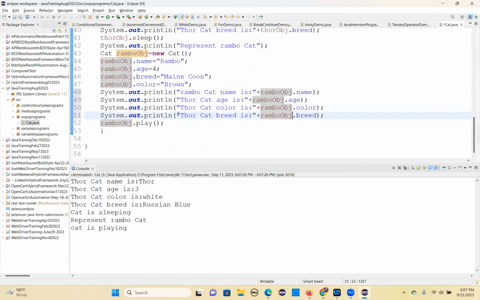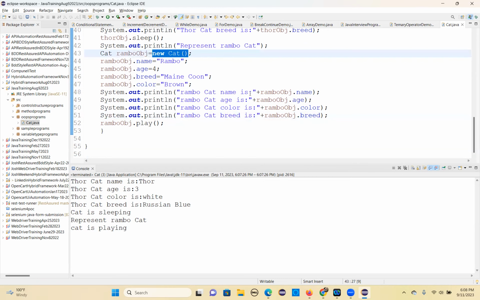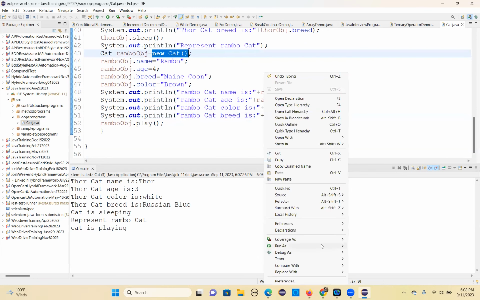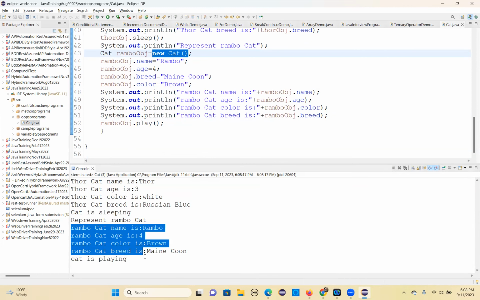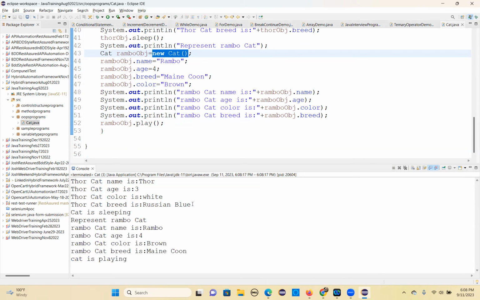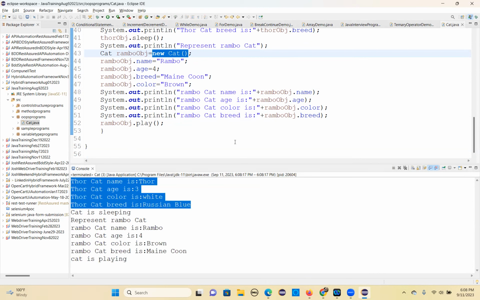Which object you are referring to, that object will come into the picture. So you should not use the same object reference for another object. Whichever object, its data will be stored in that object's memory. So let's execute this. See, these are all Rambo related data, and these are all Thor related.